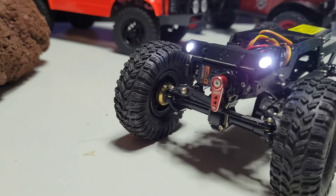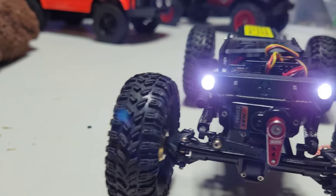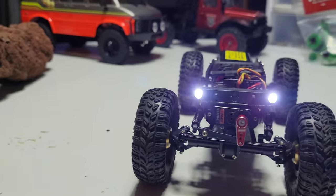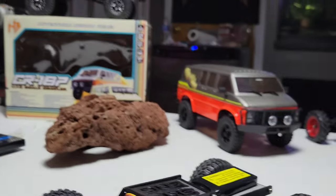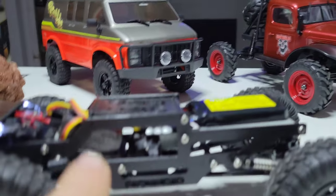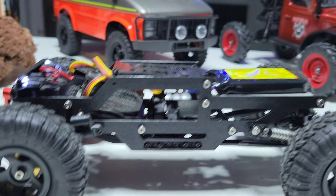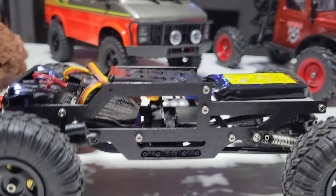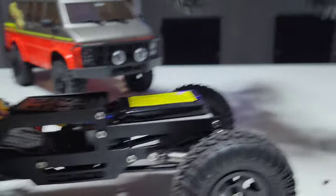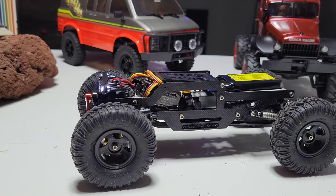It has all MoFo parts, full brass axles, E-Max - really good. I didn't want to get rid of the lights so I literally just glued them on top of the chassis and it ended up looking all right. They sell different hoods, and I think one might fit the FCX24 transmission. That would be some work but with that smooth transmission and motor I'd definitely try to fit a two-speed.